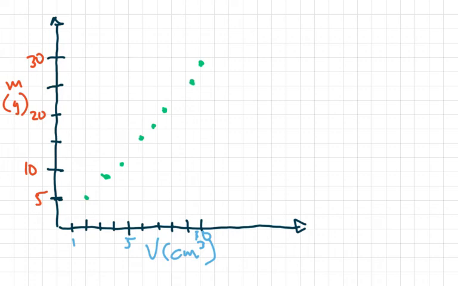Now, you can see that this situation is not perfectly linear. I often talk about Starbucks. If it's $3 for my coffee and I go in and I get one coffee, that's going to be $3. If I get three, it'll be $9. If I get four, it'll be $12. That is a perfectly linear situation. But real world data, such as measuring the specimens, its volume, and its mass, isn't necessarily perfectly linear. However, hopefully you can see that there's clearly a positive correlation here.